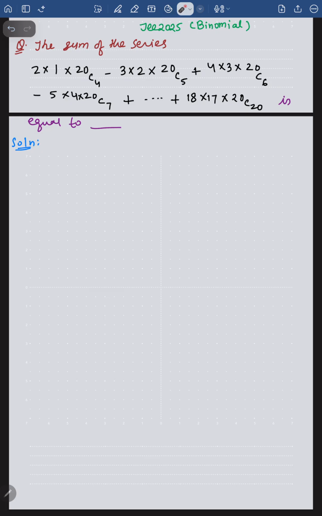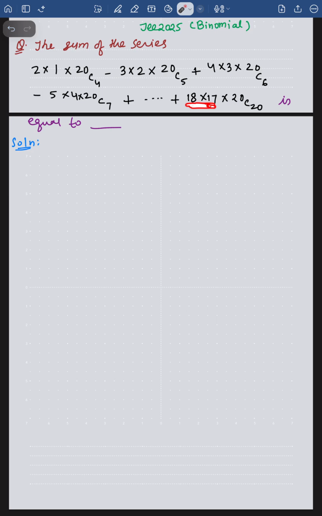So let us see. In this question, if you visualize it, the coefficients are 2 into 1, then 3 into 2, then 4 into 3, then 5 into 4, and here it is 18 into 17. From here you can visualize that this is a form of continuous multiplication. It comes in the factorial case, but in factorial it goes up to 1, and in one more case this type of continuous multiplication comes.